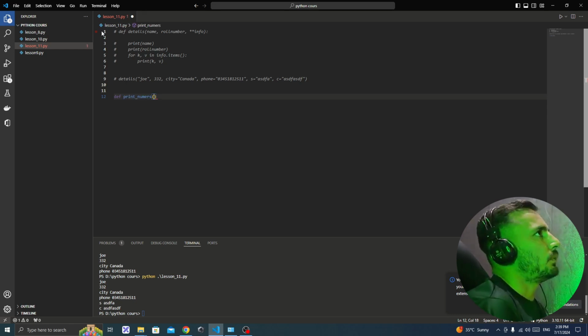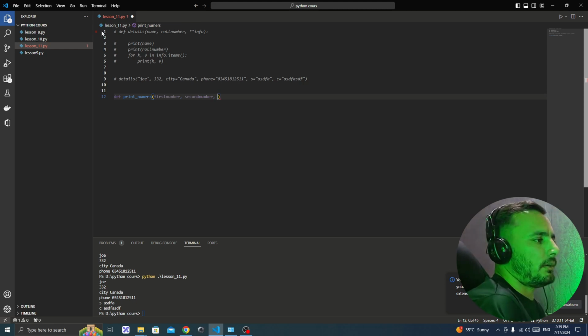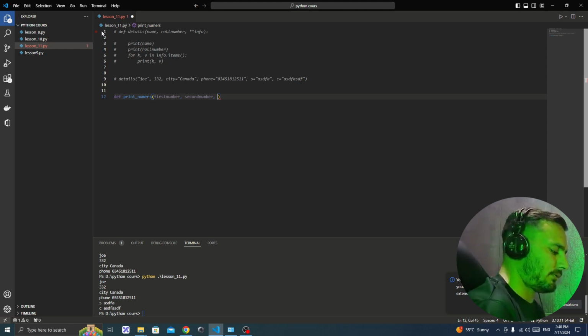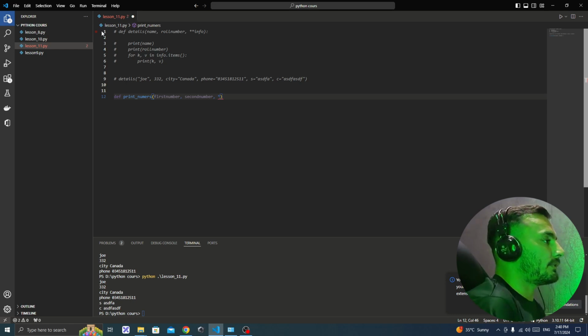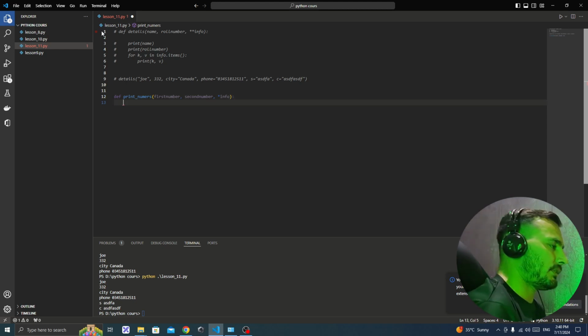Okay, so let's say first number, then I have the second number. I know the second number is a must. Then I want as many numbers as the user can pass to the function. So what I want is I only go with one star, and I'm going to say that whatever else is passed by the user, just put all of them into the info variable.